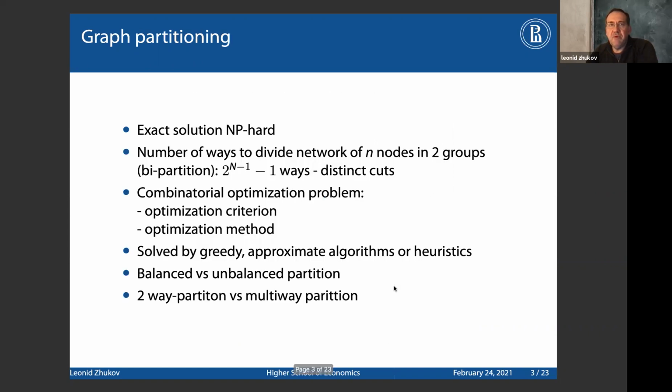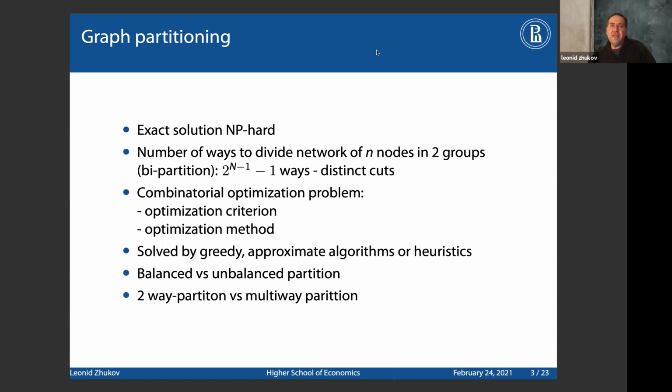Now, when we start looking at the graph partitioning problem, you typically do not just cut the graph into pieces. You typically want to satisfy certain constraints or certain optimization criteria, right? You want to do it for a reason. But overall, there are lots and lots of ways of doing this split. And if I want to solve, for example, for minimum cut, and minimum cut we'll define in a second, but for certain optimization criteria, quite often the exact solution is going to be NP-hard.